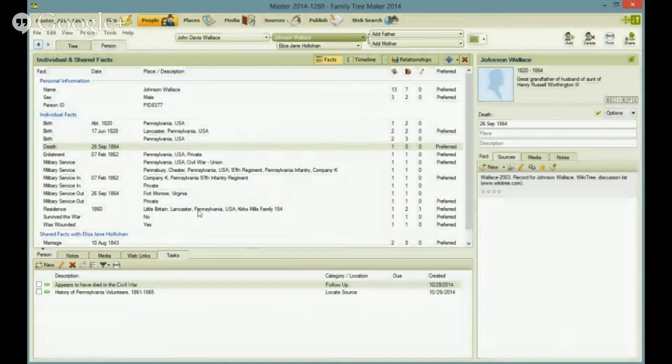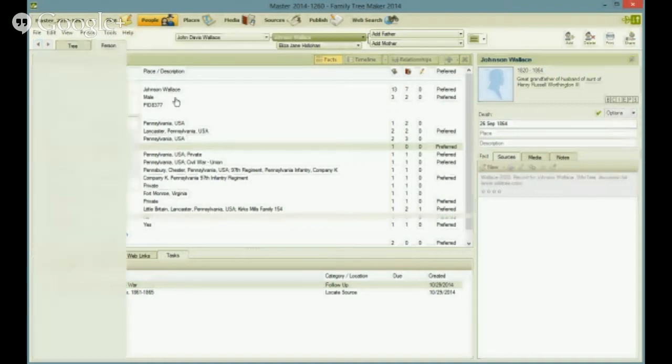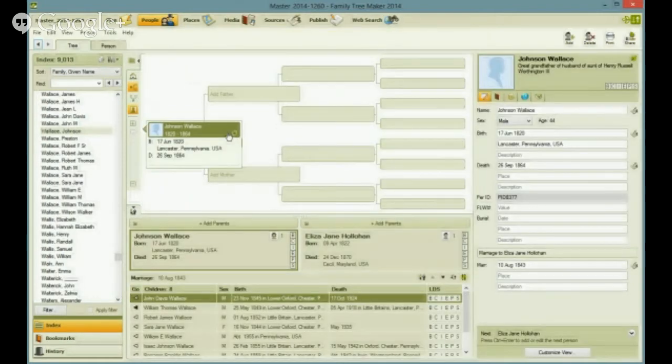I already know that he was in the 97th Pennsylvania Infantry Regiment, and he was a Union soldier. I made a note when I looked at those records that it appears he died in the Civil War. That was a to-do list item that I put in my database. My research log is here too, but I noticed that it looked like he might have died during the Civil War. So I'm going to follow up on that, and there are 5 hints here. I'm going to hover over that shaky leaf, and click on the 5 Ancestry hints.